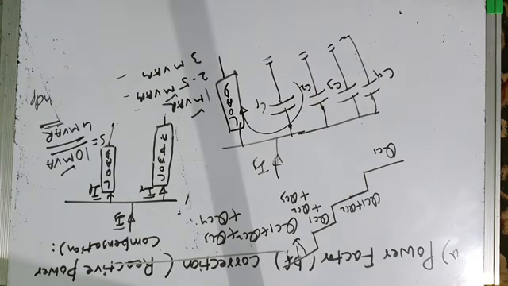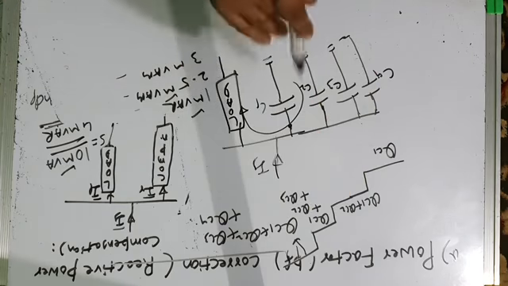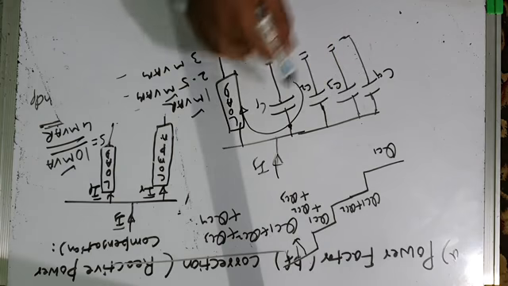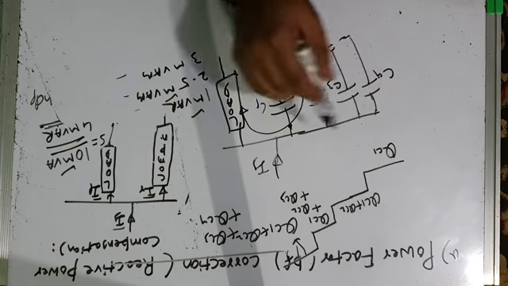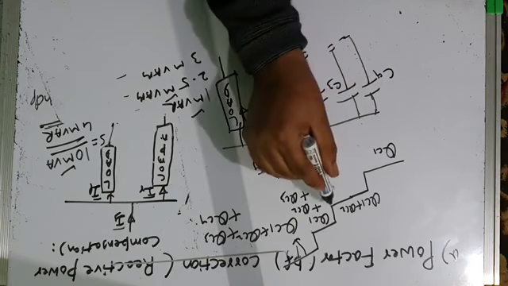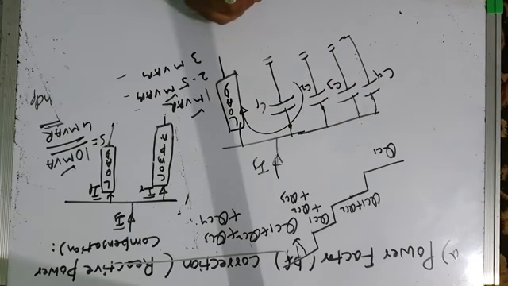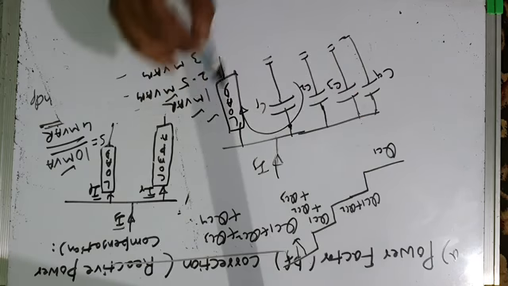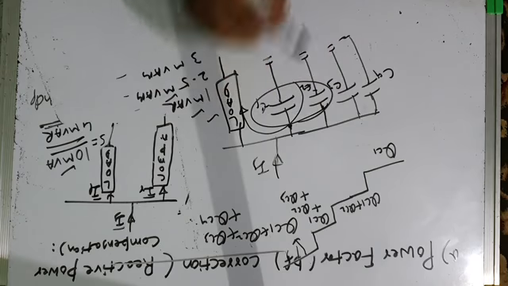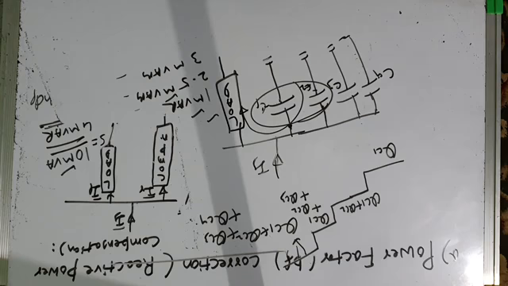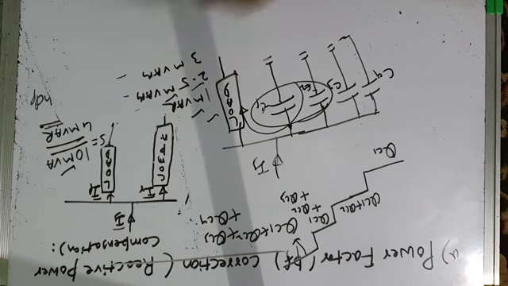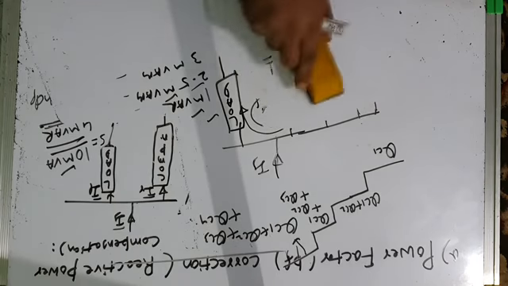But the problem here is again that if you want very quick reactive power compensation, the mechanical switches which are connected here, they will take some time to operate. So there will be lag in the response, number one. And then the compensation is not continuous, it is in discrete steps. When you go from QC1 to QC1 plus QC2, there may be mismatch between load reactive power and reactive power supplied by these two capacitors together. This reactive power supplied by these two capacitors may be slightly more than the reactive power demand of the load, or even slightly less.